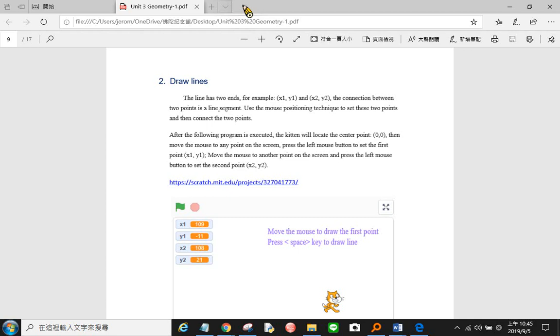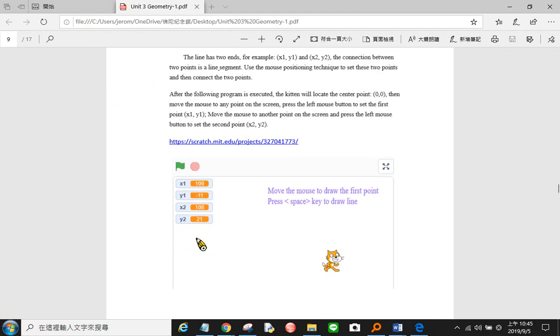Our next unit is drawing lines. Drawing lines, everybody knows that a line has 2 dots, x1, y1 and x2, y2. We have called alternate numbers here. If the number says 109, it means the center of the screen is 0, 0, and then 109 is about here. It's on the right, and the distance is 109 dots. So anyway, we just run this program. Click this one, and we'll go.